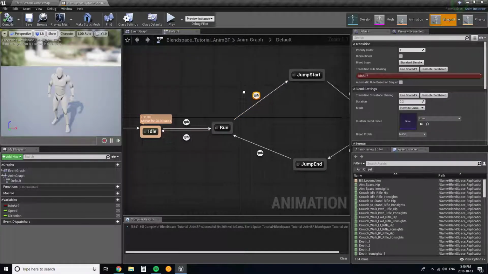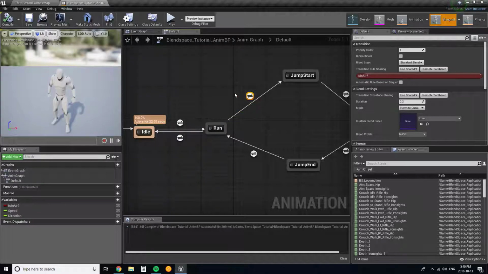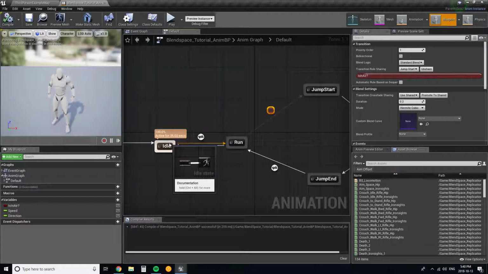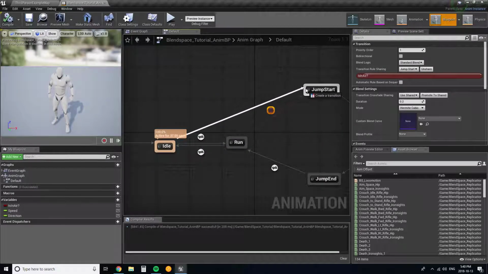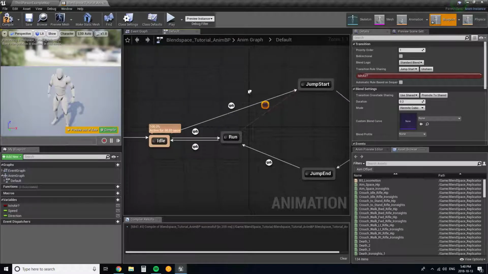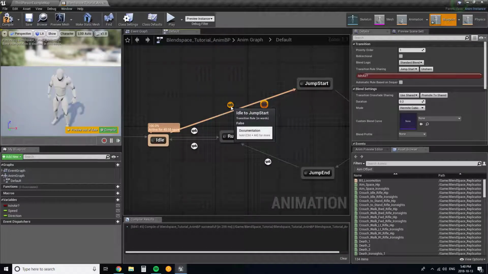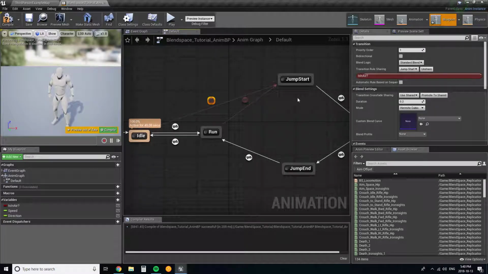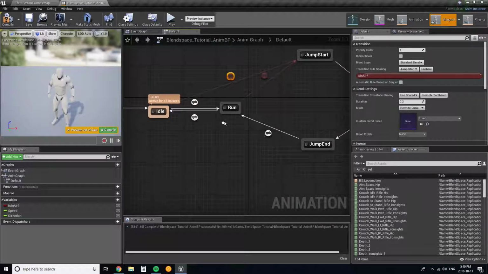So what we can do is take this transition rule and promote it to shared, and I'm going to call it jump start. And then I'm going to click and drag a transition rule. So idle to jump start, and I'm going to use our transition rule, which is jump start.